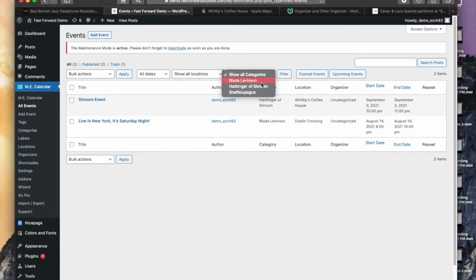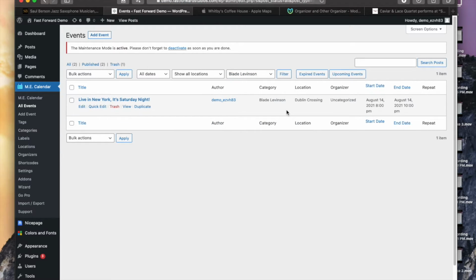And then filter by the specific band. Remember, you have to hit filter at the end there. And yep, so it just filtered that out. So this is our list of events. So let's maybe unfilter this.